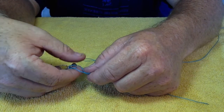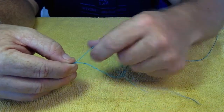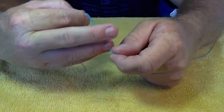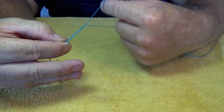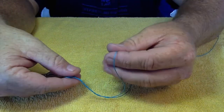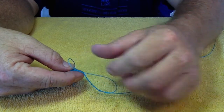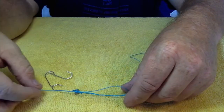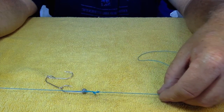Slide it down to the eye of the hook, so you've got the sinker on one side and a little overhand knot on the other side. Just pinch it all. With your tag in, you do a normal four or five times round, depending on the size of your line — the smaller the line, the more times you go around. Take it back through the two circles and pull it up just like you would a normal loop knot.